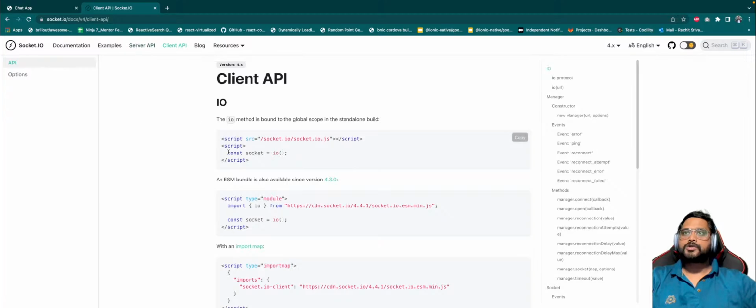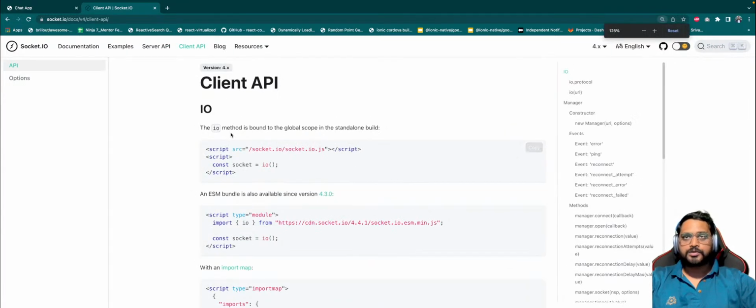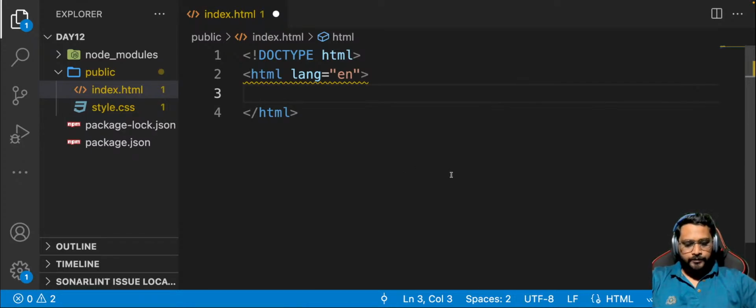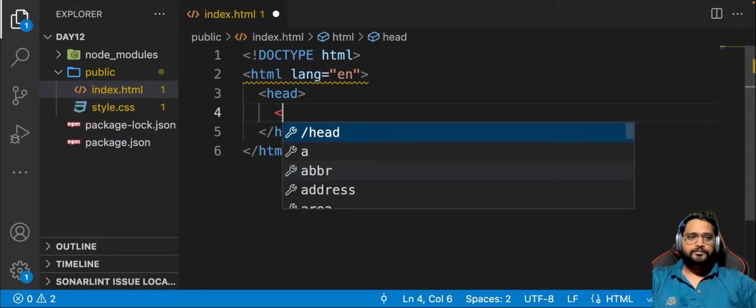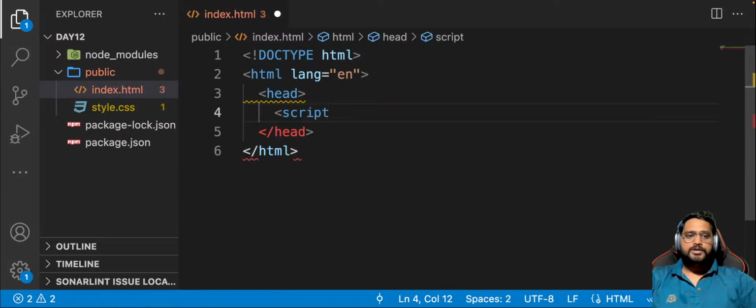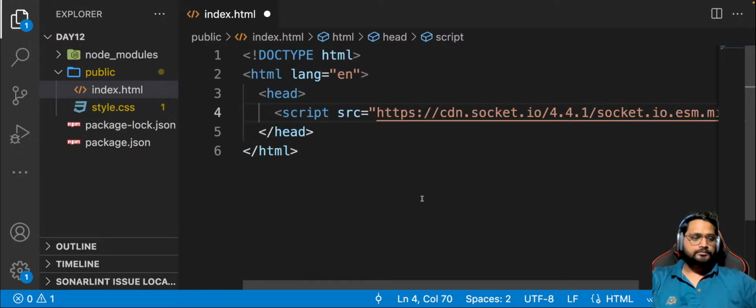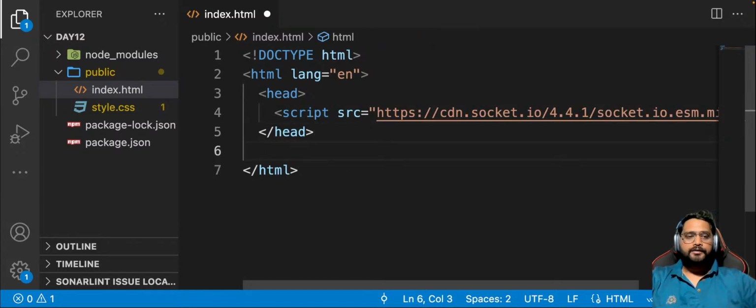Right. Now to install socket.io, I'm not going to use React. I'm not going to use anything very fancy. I'm going to use normal native JavaScript, right? So I need to use a script tag for that. I'm not going to install it using an npm module on the front end side. So I need a script tag. Okay. In your head, use script src. Okay. We have our script tag.